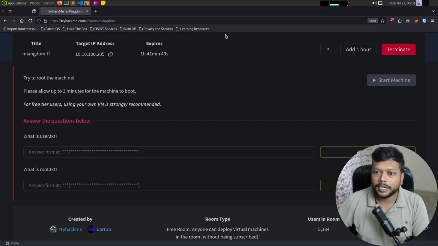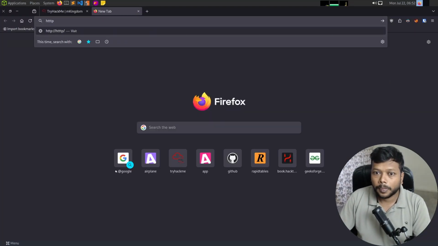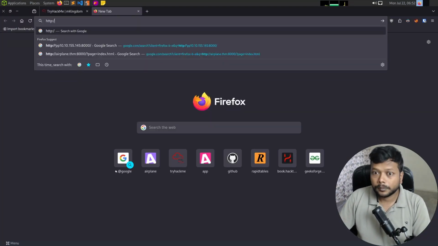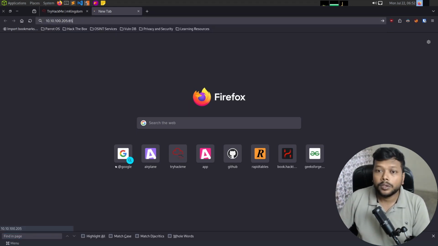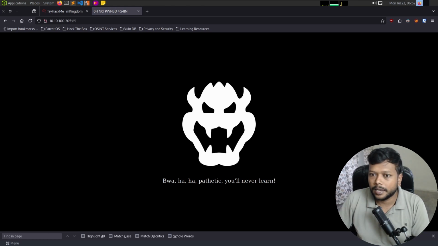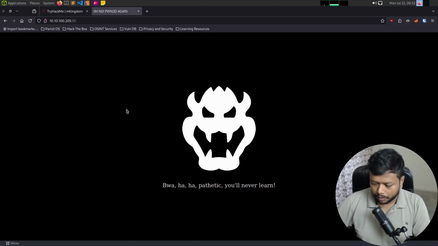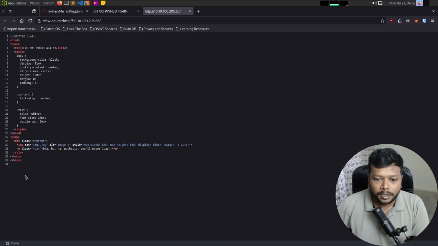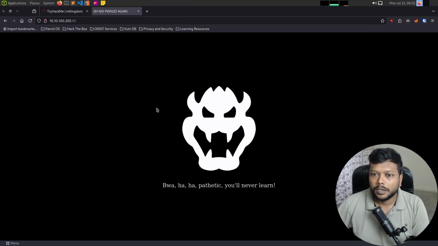It's scanning. So while it's scanning, let me explore this web service. Port number 85. It's a custom port. Usually web applications run on 80, and here it says just 85. All right. I don't see anything here. I don't see any links, nothing. Just a static page. I press Control U to confirm that. Yeah, nothing much. Just a static page. All right.